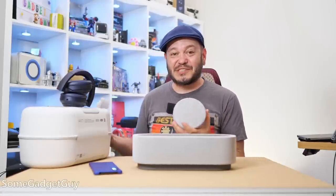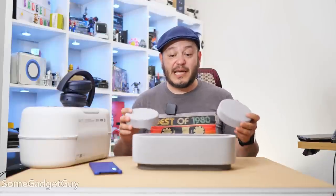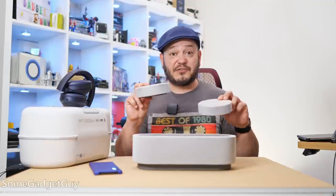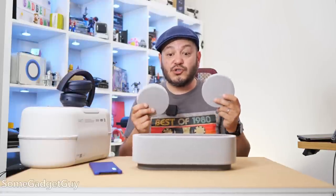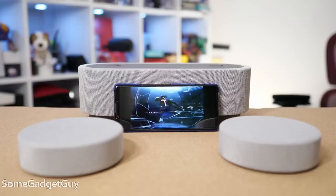The main place I was testing this was on the queen-sized bed in my bedroom. Going out to the end tables and putting satellites there is a bit wider a bubble than Sony's auto estimate, and I still thought it sounded pretty good. You've got a lot of flexibility for moving this around, and even more customization available when you pair this up with the Sony HEC app for more control. But my experience just letting the whole thing run on autopilot was pretty strong.